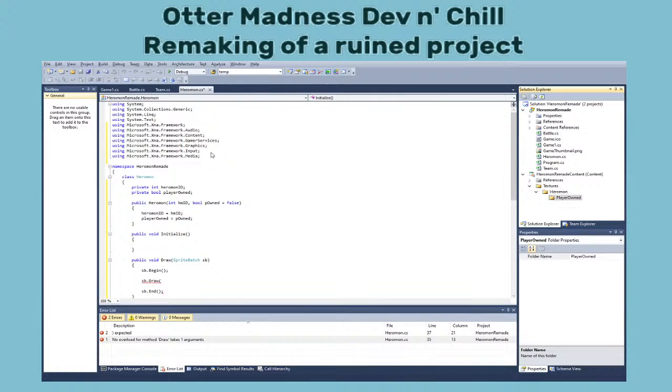Let's see. Does this pop up on the stream? No? Okay. Yeah, I'm browsing my files. Let's see. Pictures. Okay, good. I named my pictures with numbers.